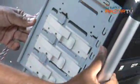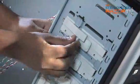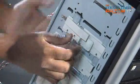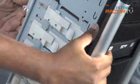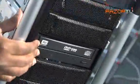How do you lock it in? Screws? Do we need screws? No. For this modern case, we don't need screws. We have these latches. So just push it in all the way, and now push it back again. And this one locks in place. So now the drive will not be moving any further.